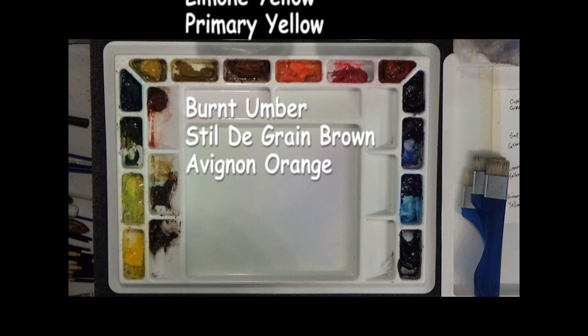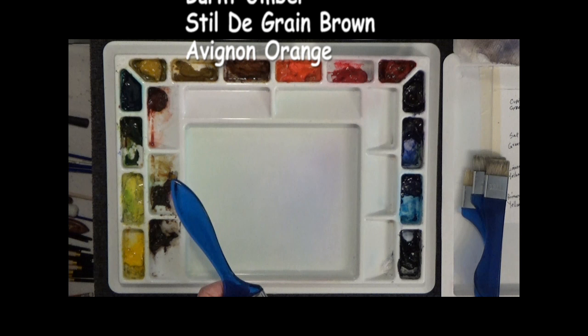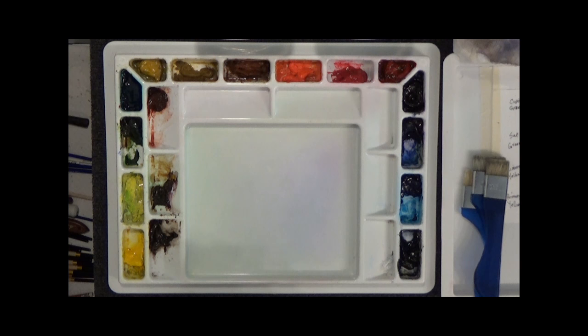I have my palette changed a little bit. I moved my magenta from here to here, my Stil de Grain Brown from there to there. I took out a couple colors. If you watch my last video, I give some explanation of the colors that I took out. I took two colors out and just moved the rest of them around.